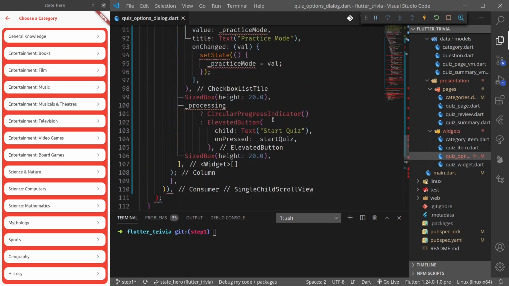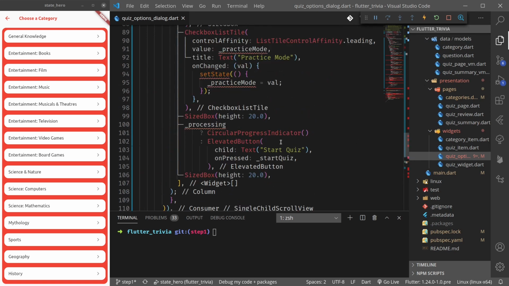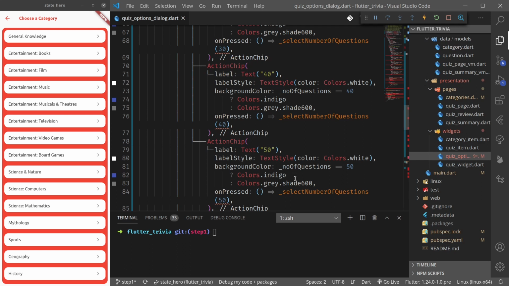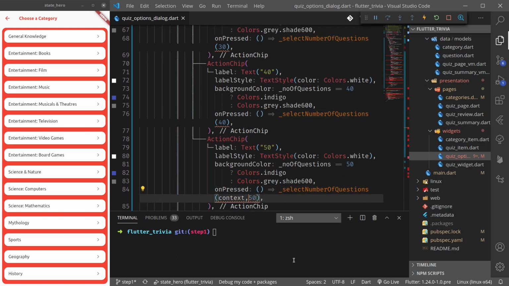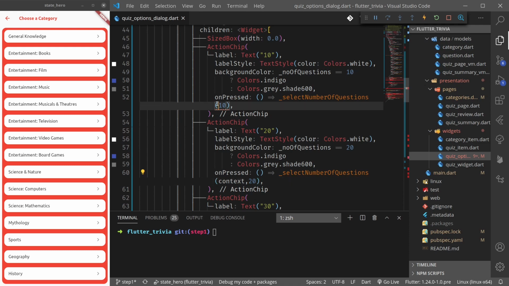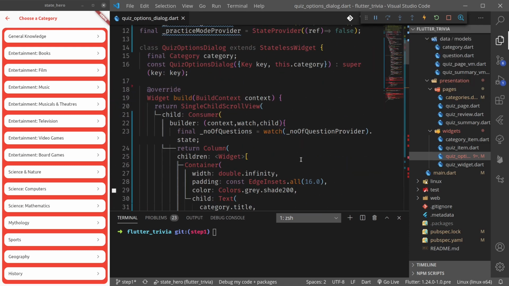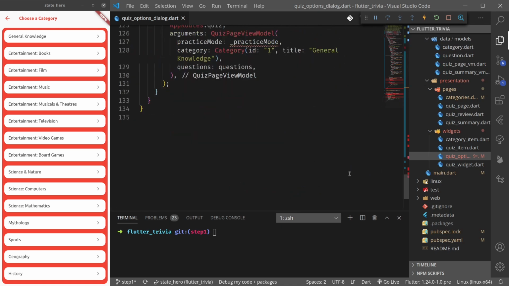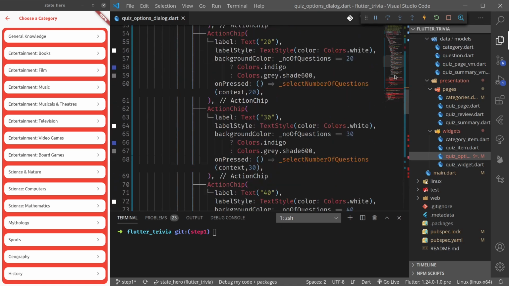Now let us go above and fix these things here. This should pass in context and number. Okay, now let us watch processing and other values similarly.